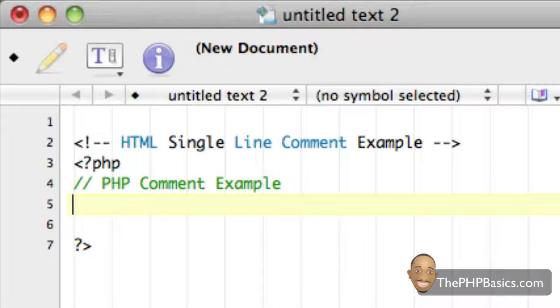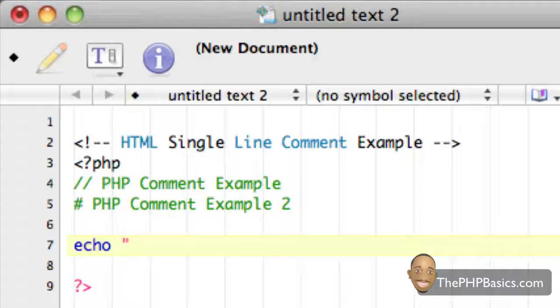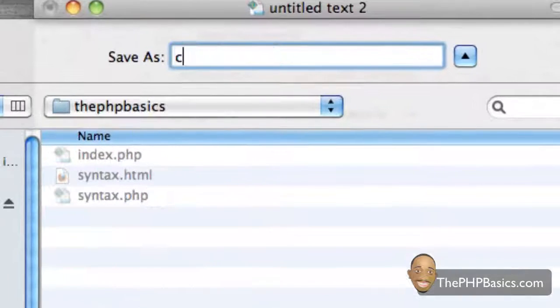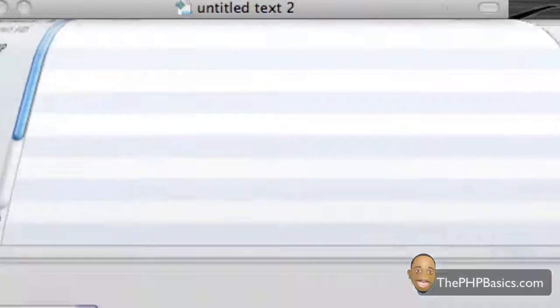The other example is with the pound sign. And again, to the right of that, we can write our comment. Another useful tip that you can use comments for is for debugging code, or if you want to temporarily disable an instruction or a function. So let's say I have here echo hello world, and I'm just going to go ahead and save the file. And we're going to name this comments.php because it includes PHP code, right?